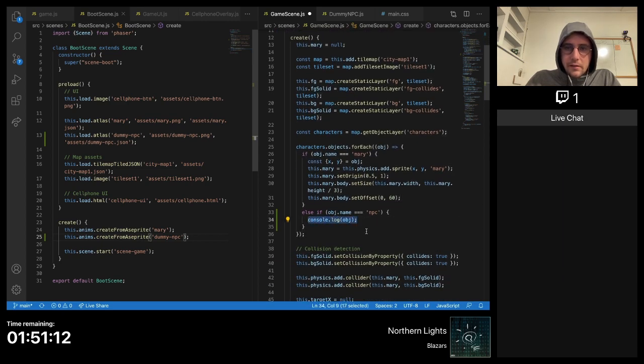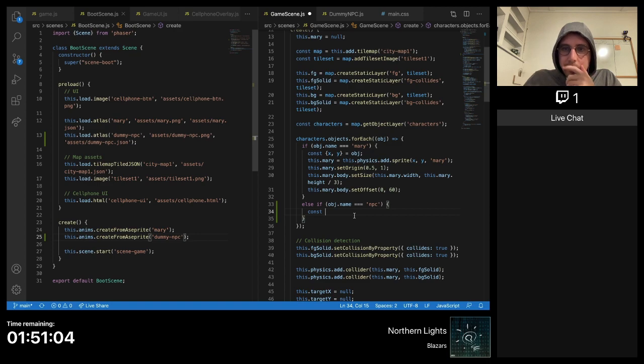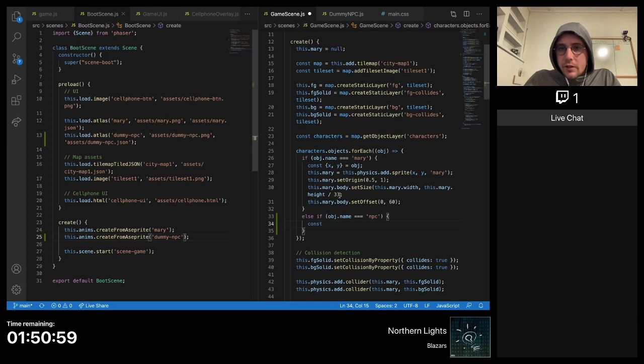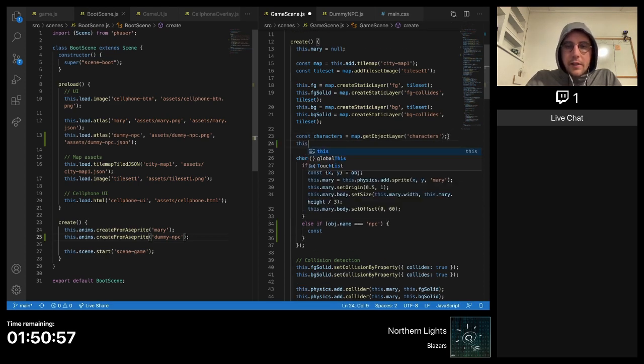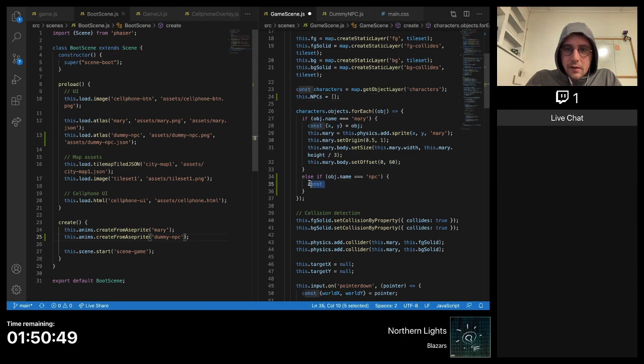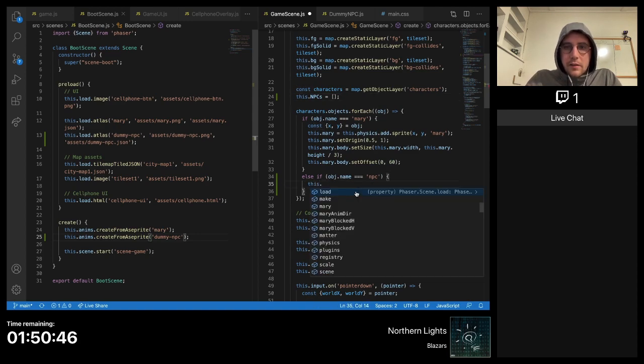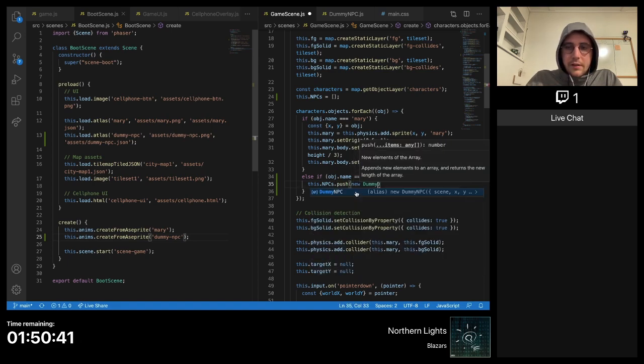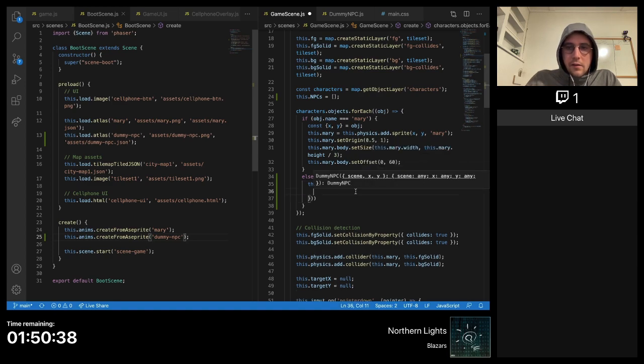Then we'll say, do we already? Oh, we're not pushing it to anything yet. So, okay, that's fine. Well, actually, no. Let's make a new array for NPCs, and we'll say this.NPCs.push(new DummyNPC), and this is where we're going to specify its properties.